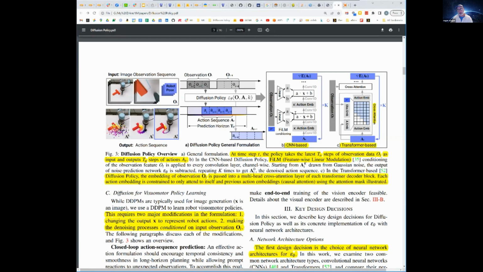In practice, they're using a UNet, so those are the multiple CNN layers in the UNet. They iterate on that K times, and that's the conditioned diffusion. The other style is transformer-based, where they instead embed the action and the observation, and then use a masked attention, again iterating K times to get the diffusion.